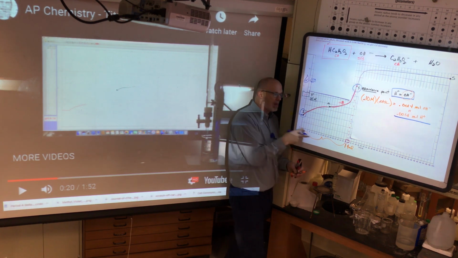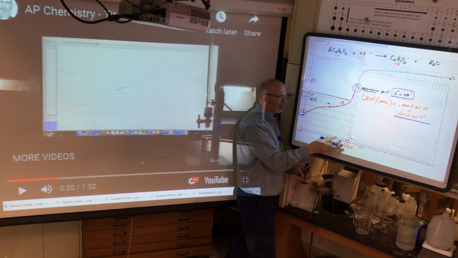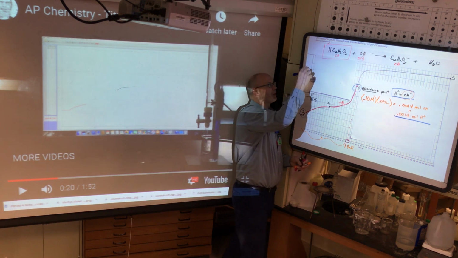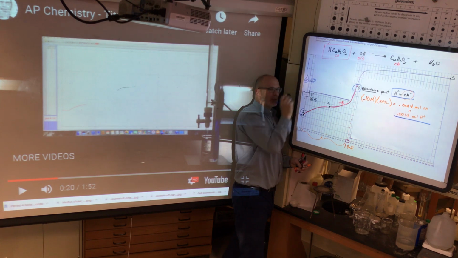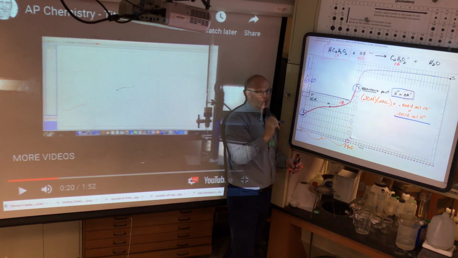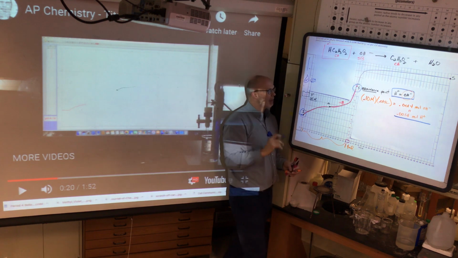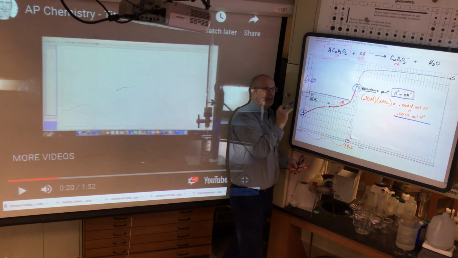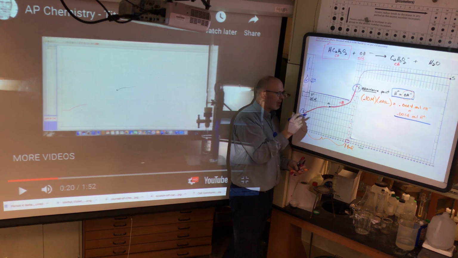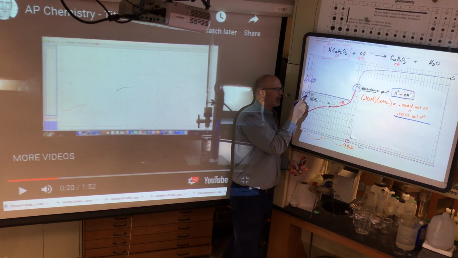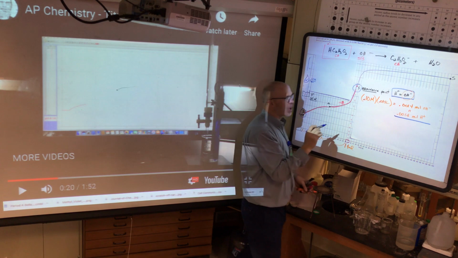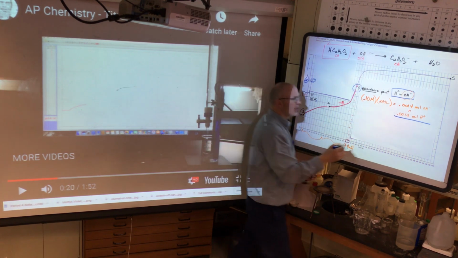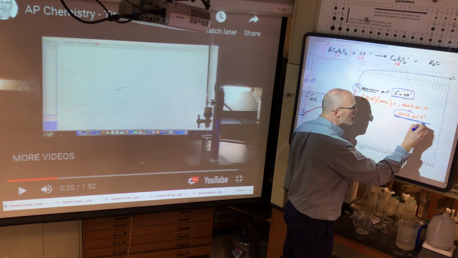People said, well, wait a minute, you added 14. Yes, we found out how many milliliters, here's my burette here, how many milliliters we used to neutralize that by using our pH probe. We could do it with indicators as well, but the point is, this is how much of the base was added. Yes, I know that we've added some, but we're trying to find the initial concentration. So we know initially from this titration that we have this many moles.